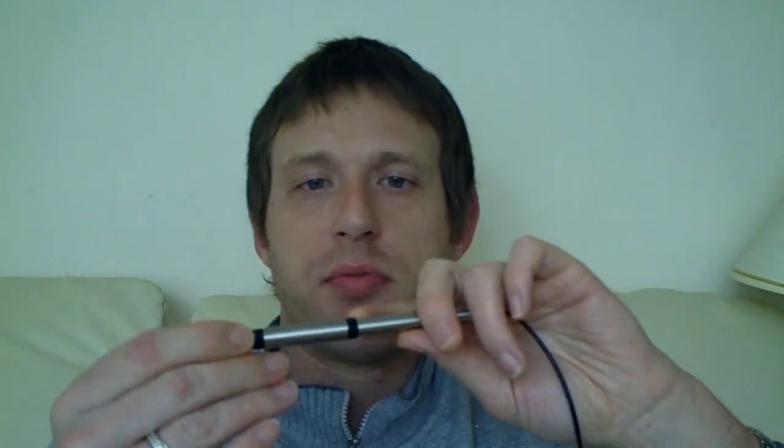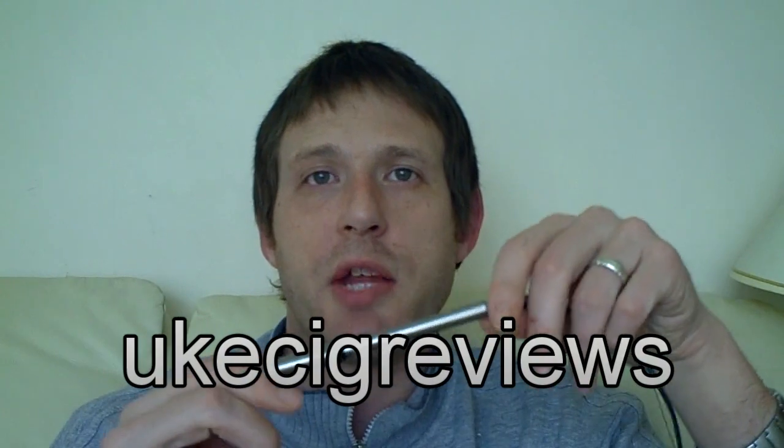It is a really nice device, it looks great, I love the finish on it. The only thing I am not overly keen on is the black band — if that had been gold or continued silver it would look the nuts, but it still looks great anyway. I cannot really say anything negative about it except maybe I would like the cord to be a little bit longer — like if I was going to use my Xbox 360 it would be nice to sit on the sofa with a longer cord plugged into the Xbox for a Friday night vaping session. Go to www.ecigs.co.uk and type in the discount code shown for 5% off any purchases over £30.